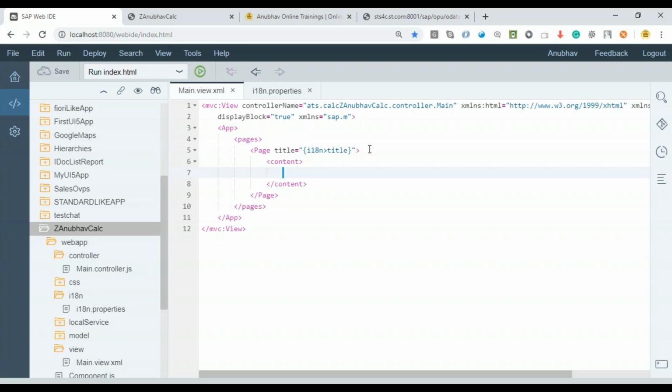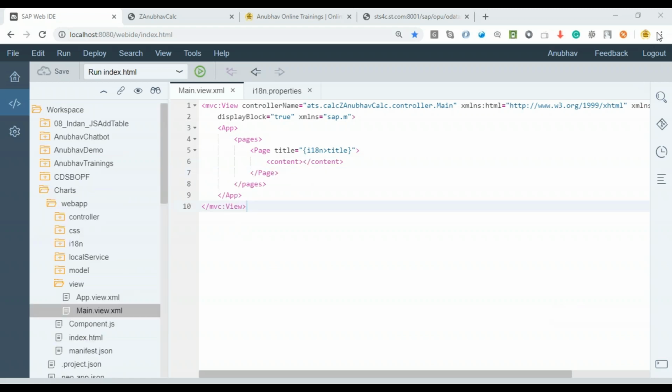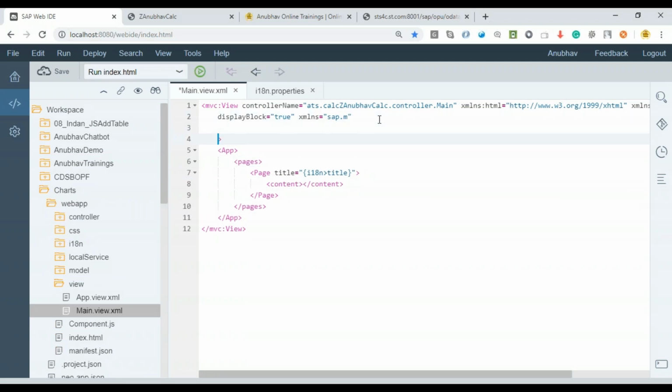Awesome. Let's come back. Now, what I'm going to do is create a viz frame here, and this viz frame will be displaying the pie chart finally to the end user, similar to what we saw in HANA Studio. Now, to add the chart, we need to add the dependencies first to the UI5. So let me quickly add the dependencies on the viz frame control with the SAP UI5 namespace.